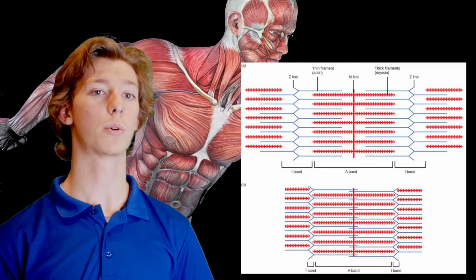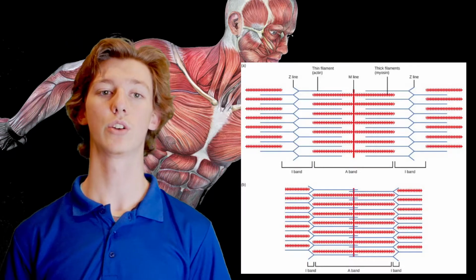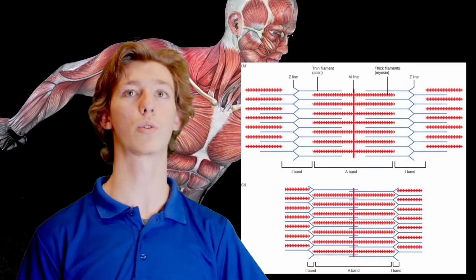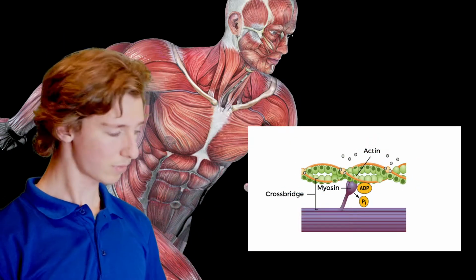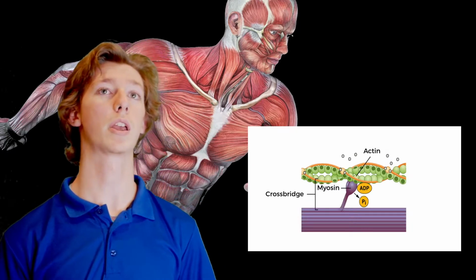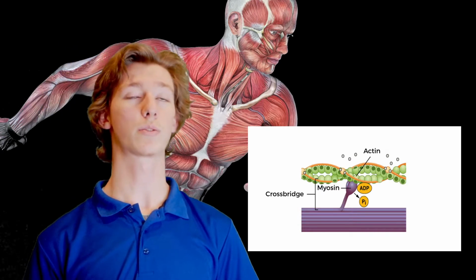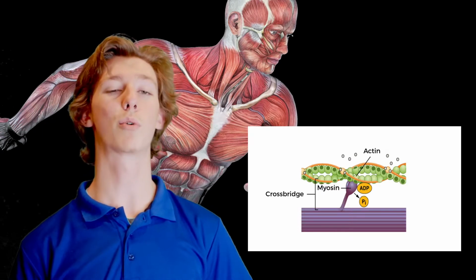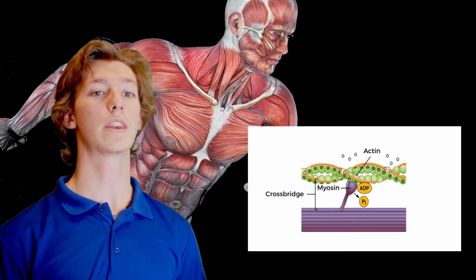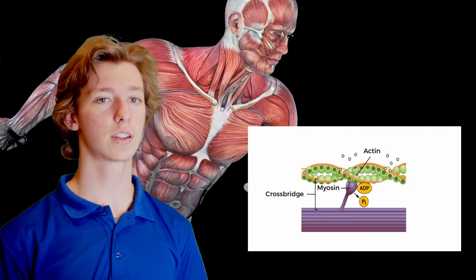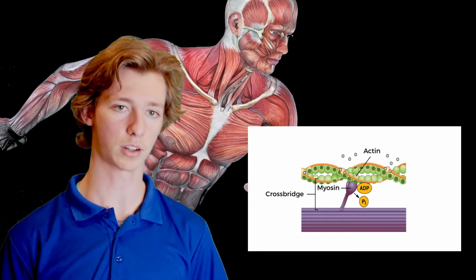Actin will act as a binding site for myosin to crawl up on, and so to clearly demonstrate this, we will go to the next slide. And so with this, we are able to perform a power stroke. How? Well, that calcium, as we mentioned earlier, will play an important role with tropomyosin. It is the wrapping around of actin and acts as a barrier for myosin to actually bind to actin.